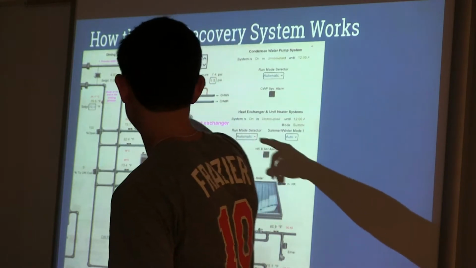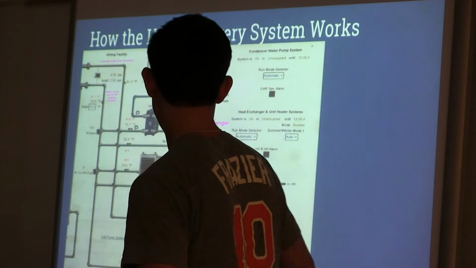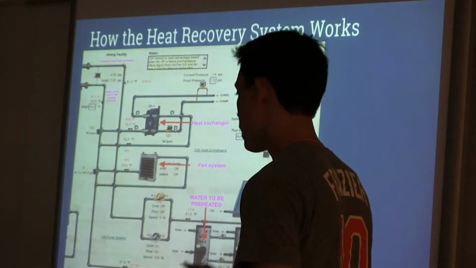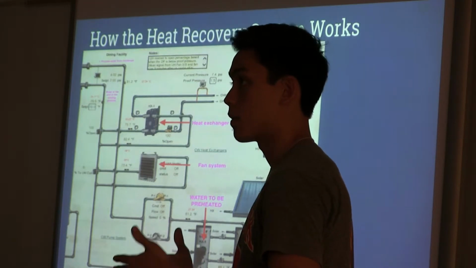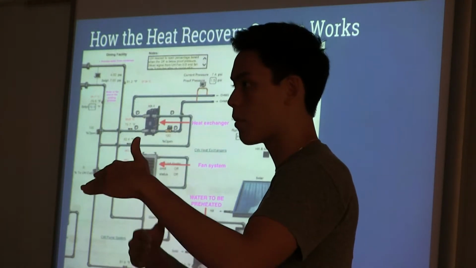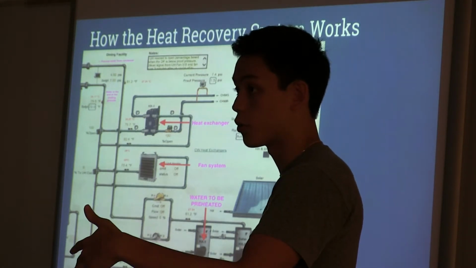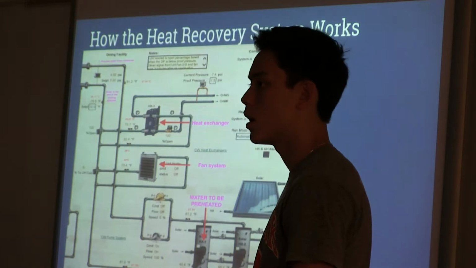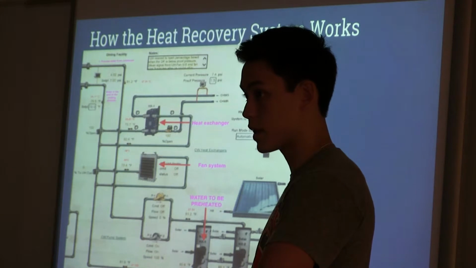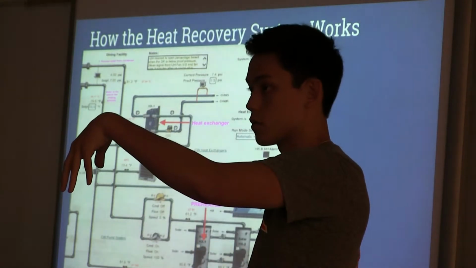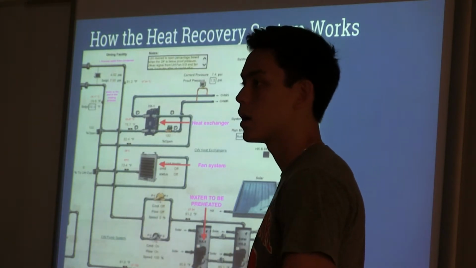So the process water from the condenser comes out top left, it goes down over here into the boiler, and there are 2 stainless steel coils. So the water and the boiler come into contact through that stainless steel coil. None of the process water touches the boiler water because that would be unsanitary. But basically through conduction, the process water heats the stainless steel coils. The heat travels through the coils into the boiler, and the boiling water is therefore heated.